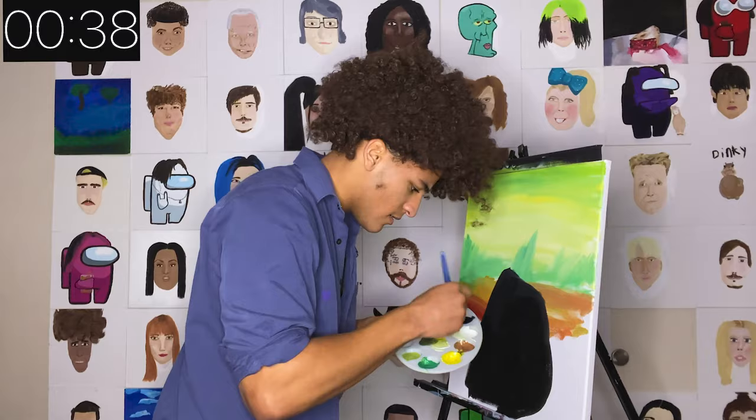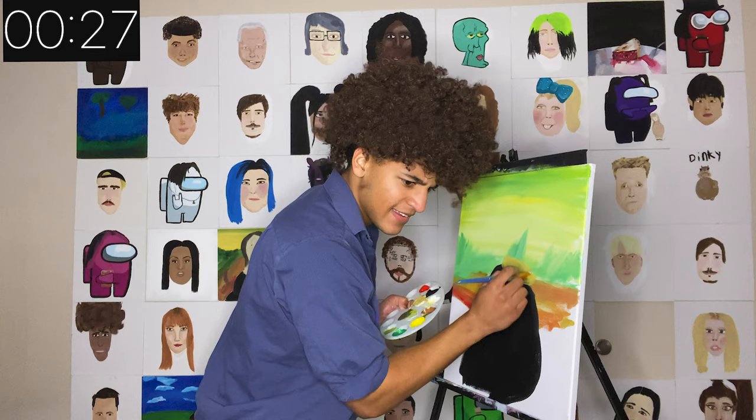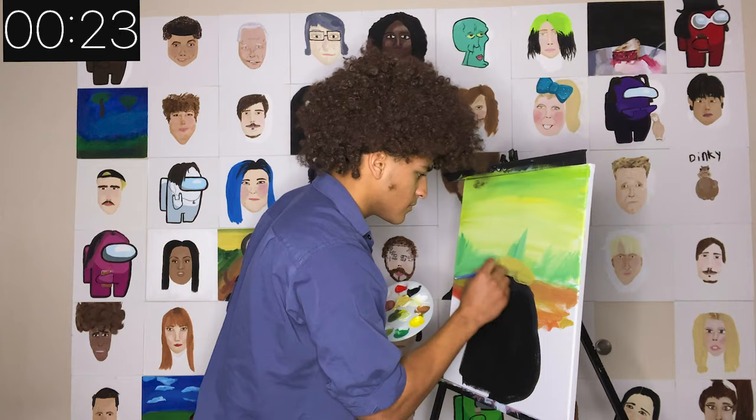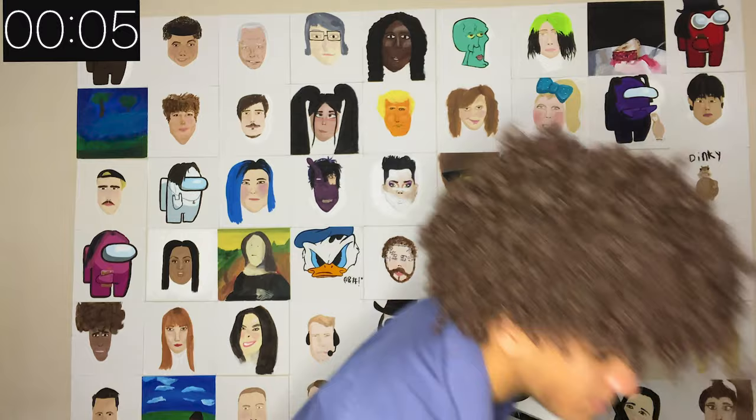Skin tone's a little off. Oh, 5 seconds. 4, 3, 2, 1.